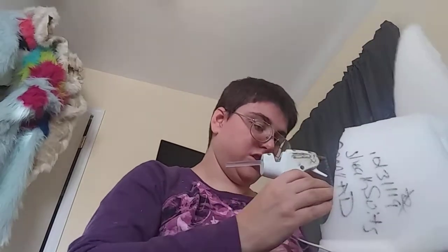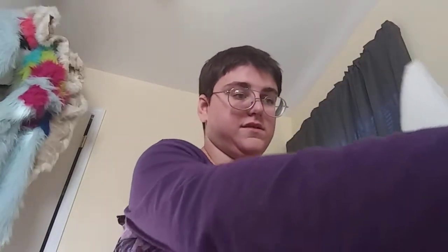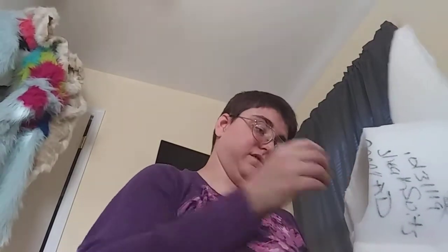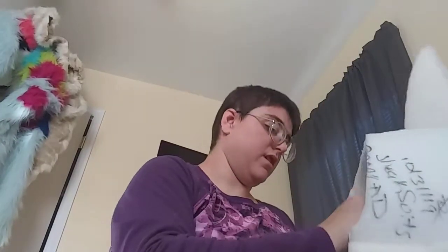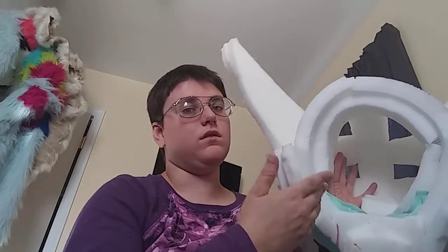This lovely chicken nugget is Donnie, and he is a subspecies of angel dragon that I still have not decided. And, yeah, he's the fabulous boy who I took, like, 2 days to sculpt. And he's basically done, other than padding up the inside. I know, beginners.